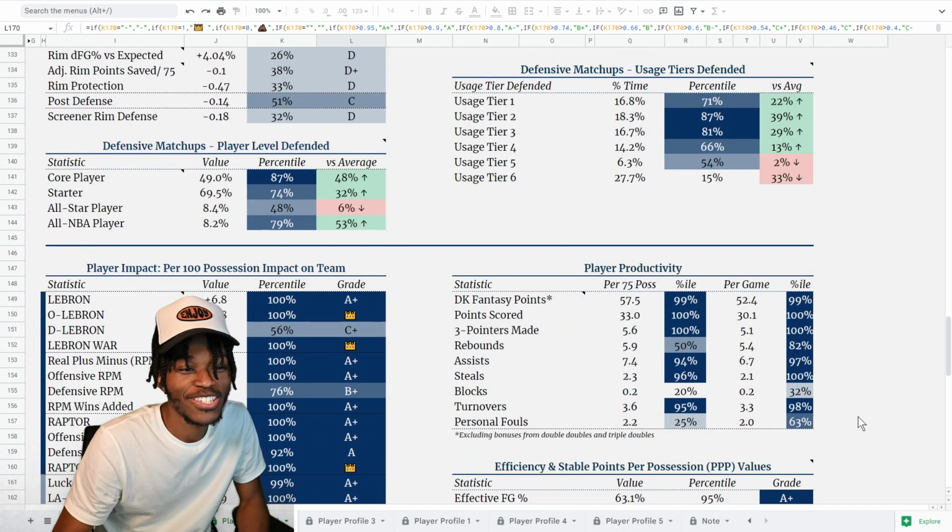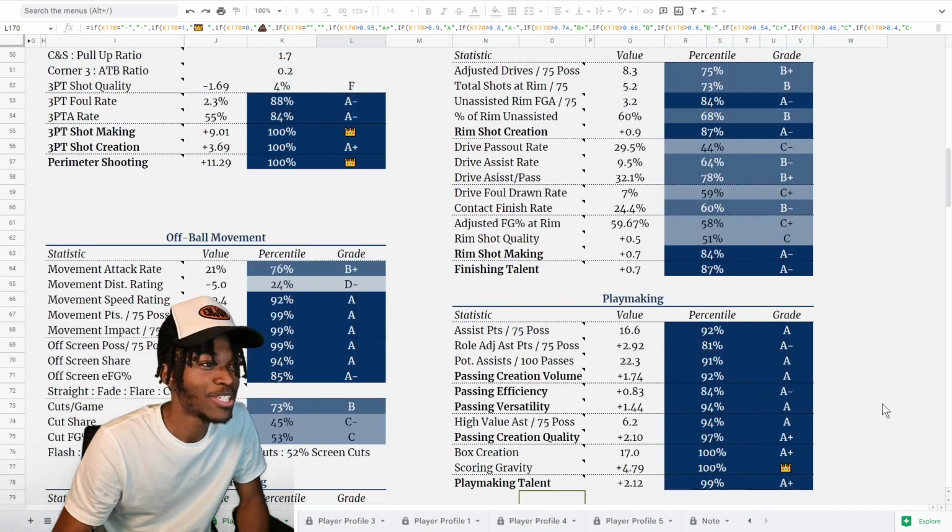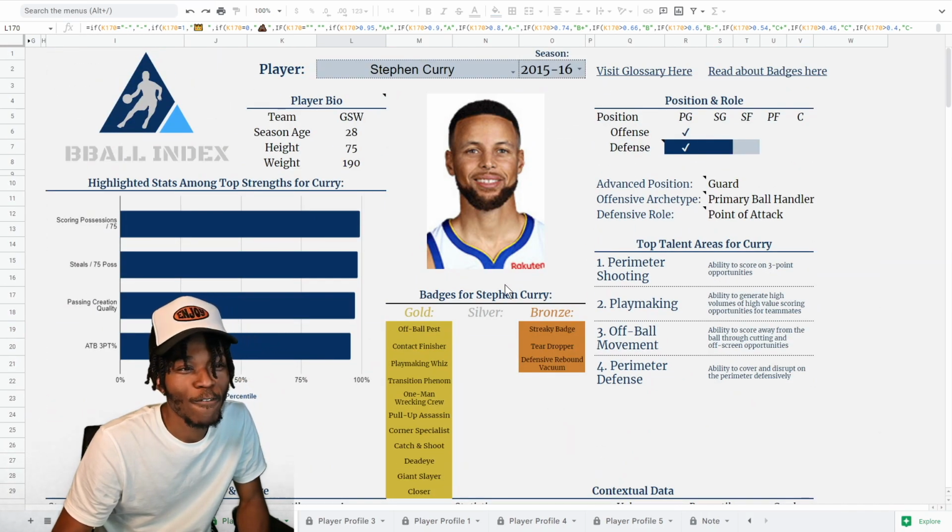So yeah, this season was insane. It's a reason why he was the unanimous MVP. So yeah, man, that was one for the nerds, looking up some random NBA stats and making some graphs and doing some craziness.